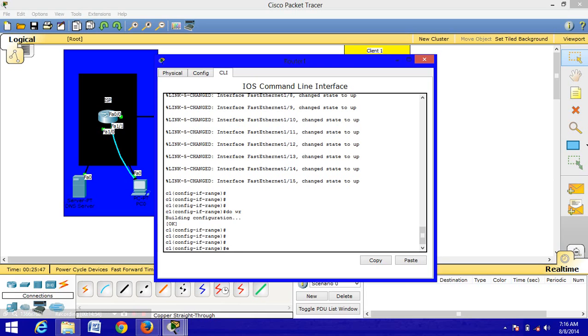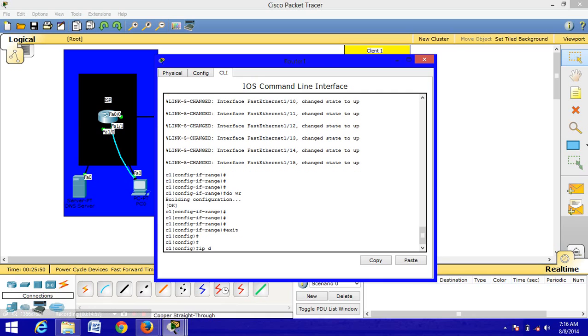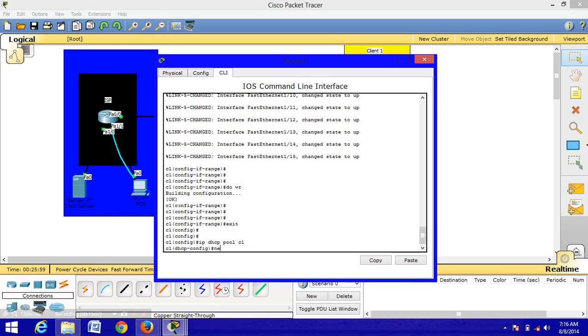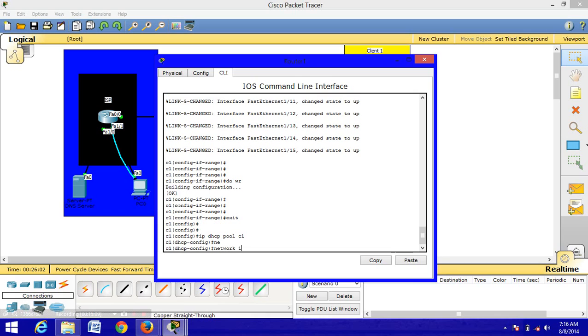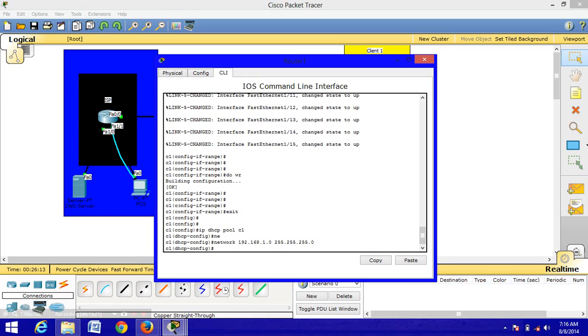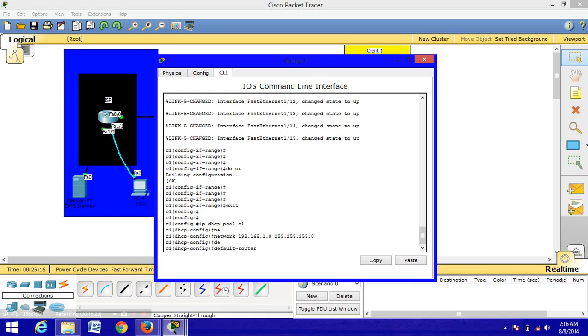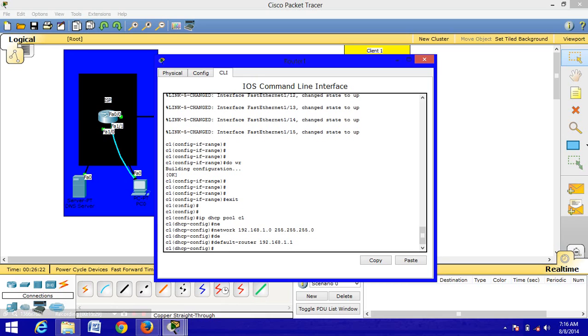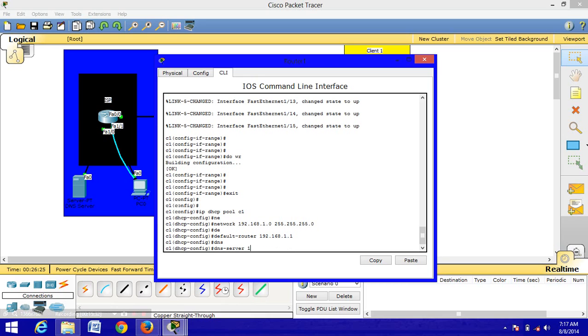So I exit, then ip dhcp pool C1. Network 192.168.1.0 255.255.255.0, default router 192.168.1.1, and a DNS server of 10.10.10.2.